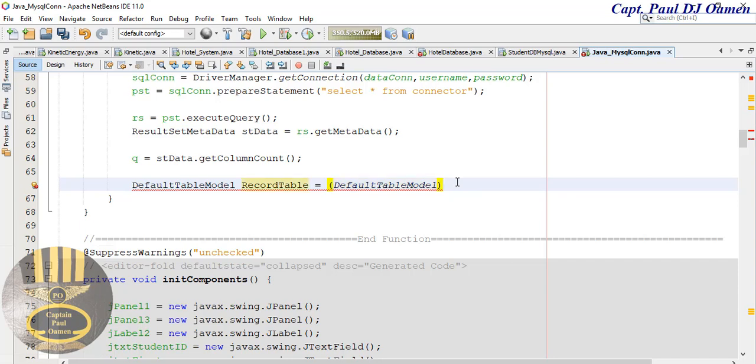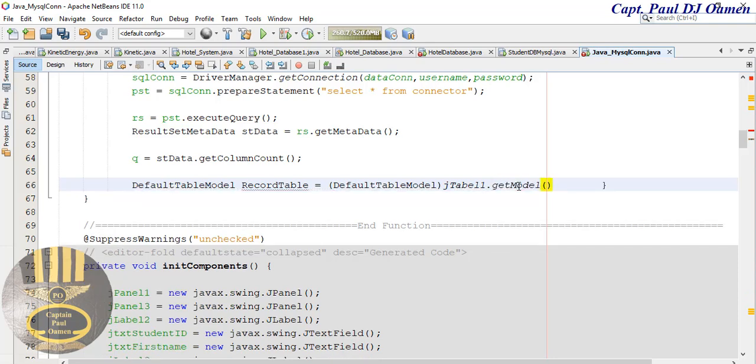And the name of my table is called JTable1 dot getModel, and the record is going to be dot select row.